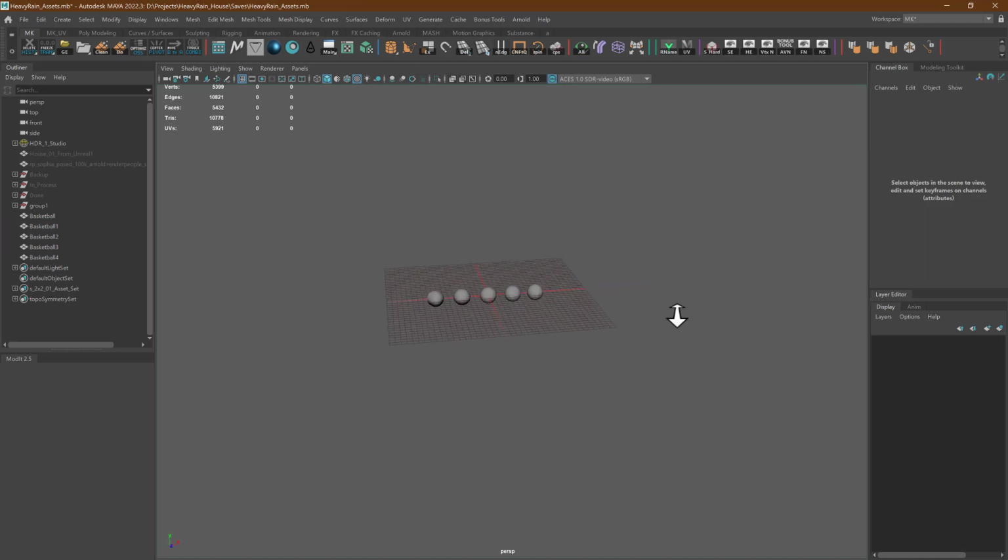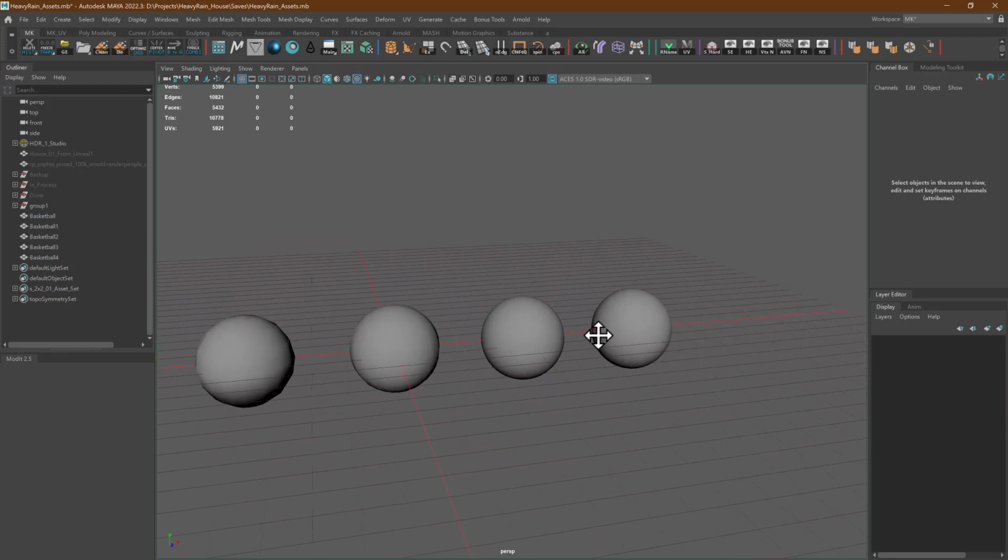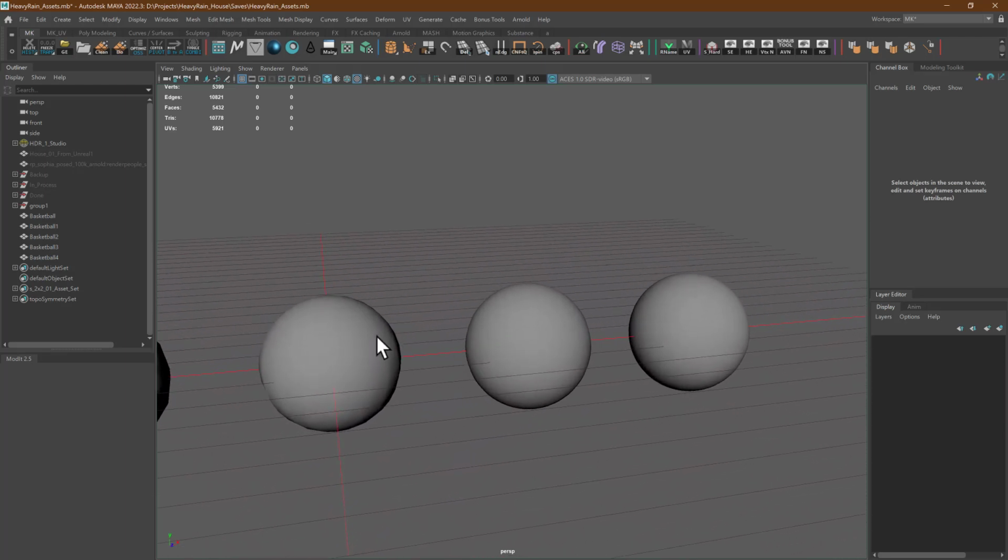So LODs try to work like that: you can't guess. For example, this asset decreased, or when we get in front of it, it gets a higher poly.